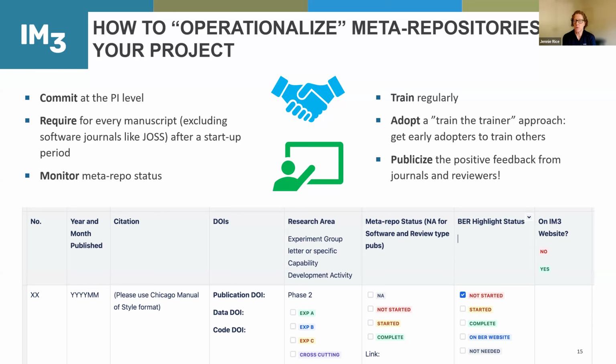And so the great benefit of the meta repo is you have something robust and substantial to put in those sections, instead of what you sometimes see, you know, "reasonable requests for more information will be entertained." That kind of a response is definitely not okay. And so the meta repo is a way to just kind of blow people away with your data and code availability. So I think, Tom, it is being asked for.